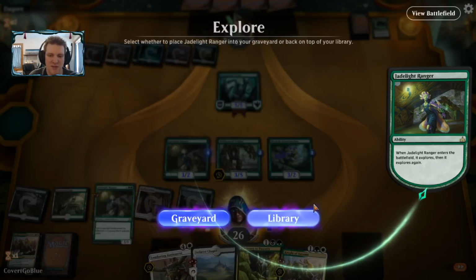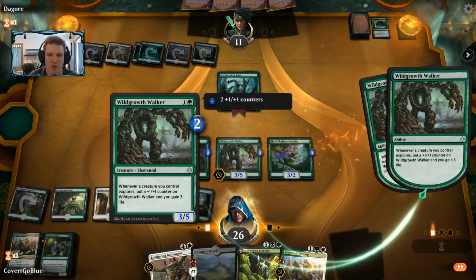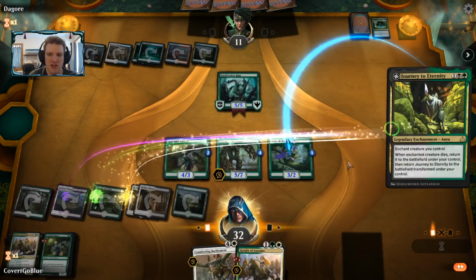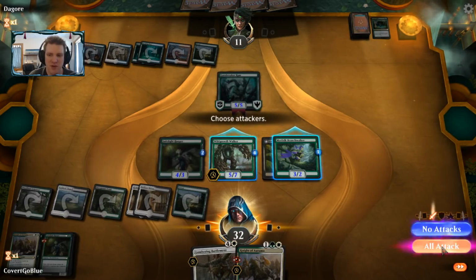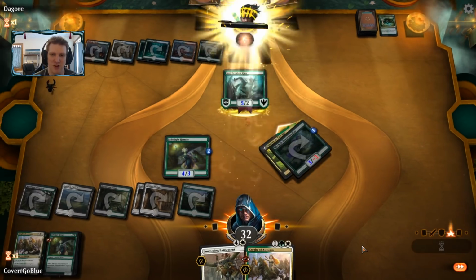Graveyard is fine. You can stay on top of the library, as this Wildgrowth Walker is getting way out of control. Then I'm going to put the Journey to Eternity on the Branchwalker, so if the opponent blocks it here, it comes back, and I get a flip Journey.